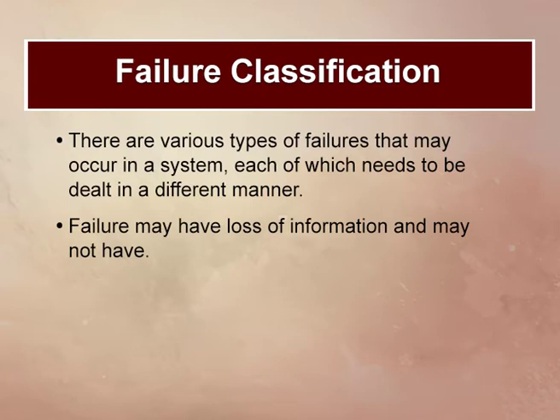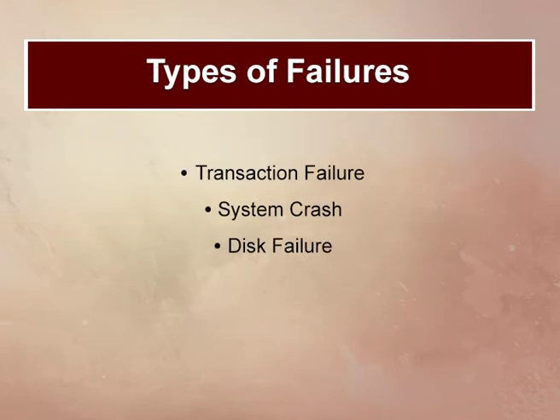Let us classify the failures. Some failures can be recovered from immediately, for example if the UPS is down, or else if some software error is there, it may take some more time, wherein you have to debug it and make it online, or you have to patch it and then make it online. So, there are various failures occurring, and depending upon the failures there is a kind of classification. For some failures the information may be lost, and for some failures it may not. So, let us see the types of failures. One is the transaction failure, the other is the system crash, and the third is the disk failure.